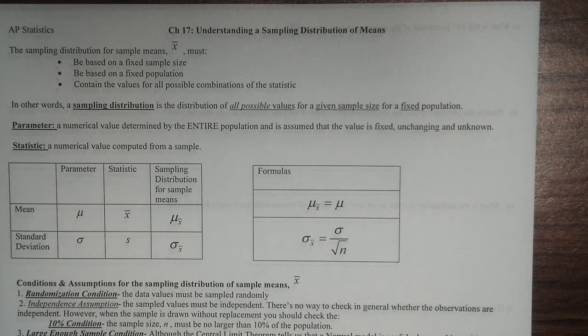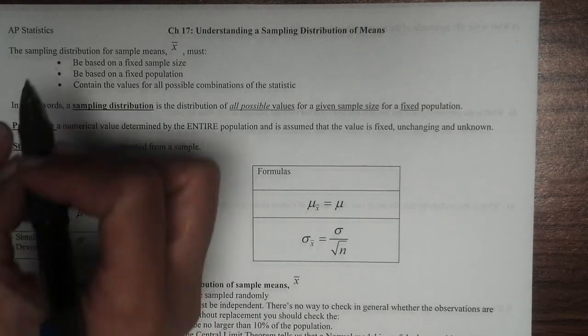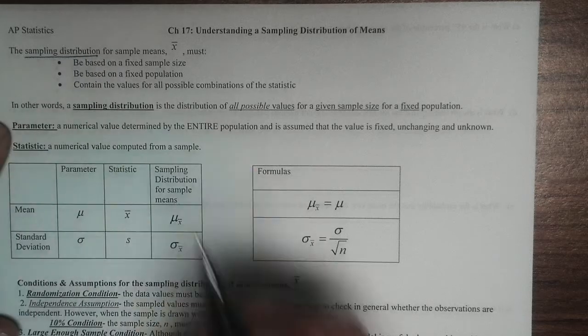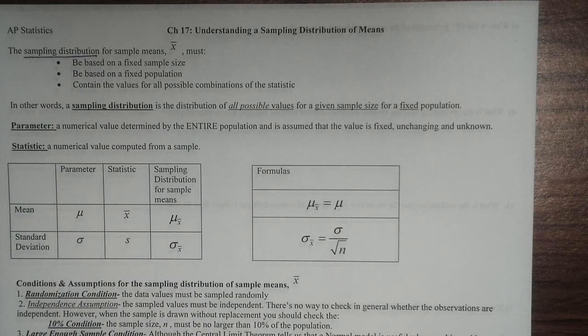Alrighty, so let's get started with chapter 17. These are the notes that we're going to go over in class. The first few things here are just a lot of vocabulary that you do need to be familiar with, because I know there's multiple choice questions on the AP exam and tests and quizzes that will ask you, for example, what is a sampling distribution? So that's today's lesson, a sampling distribution.